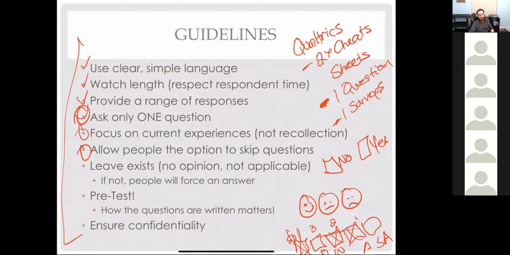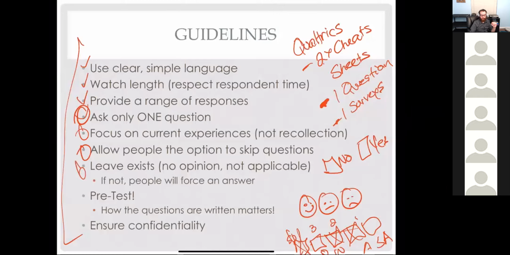Allow people to skip questions. If you're one of those persons, you can design surveys in a way where you have to require every question. Every time you do that, when someone gets a question they don't want to answer, they're going to want to skip it. And if they can't skip it, they're probably going to give up on your survey. If they have the option to move past it, they may at least answer all the rest of yours. So that's something you want to do if available.